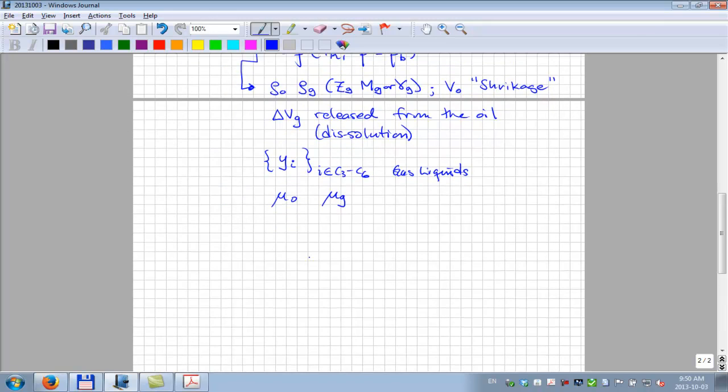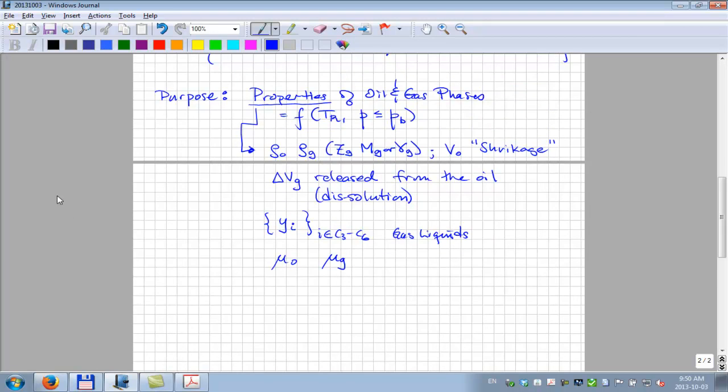No questions? I think that's it. That's all that's on my list. Now, what we could do in the laboratory is we could say, well, how does the actual reservoir produce when it goes below the bubble point? That would be a natural question to ask. And then we could say, can the laboratory mimic that process in order to come up with these properties?